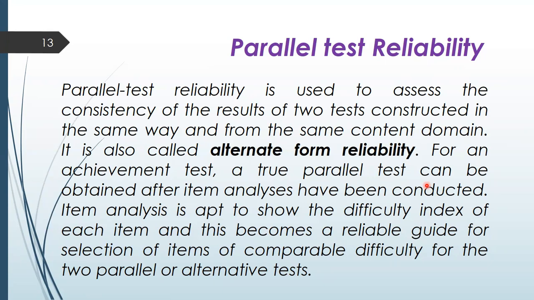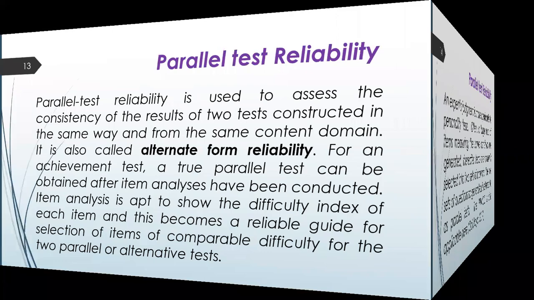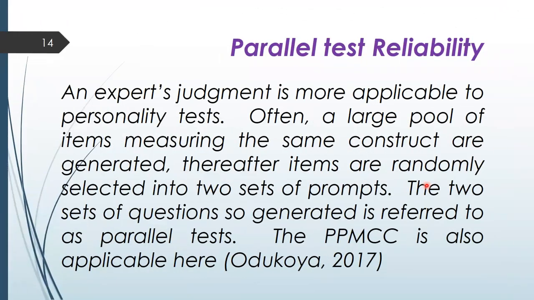But when it comes to personality instruments, you have to rely more on expert judgment, or other kinds of instruments like inventories, career inventories, opinion polls and things like that. For other kinds of surveys, you may need to use expert judgment. And what you do in such a situation is to allow the researcher to generate a large pool of items measuring the same construct.